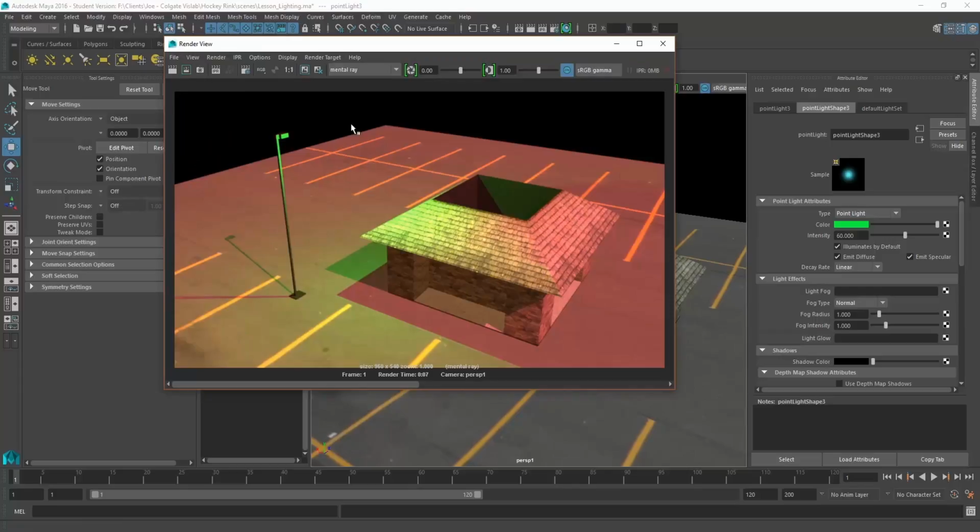You can see here that the green light hitting this roof provides this shadow. Now, that's in contrast to the shadow that you're already getting from the directional light that we placed earlier.